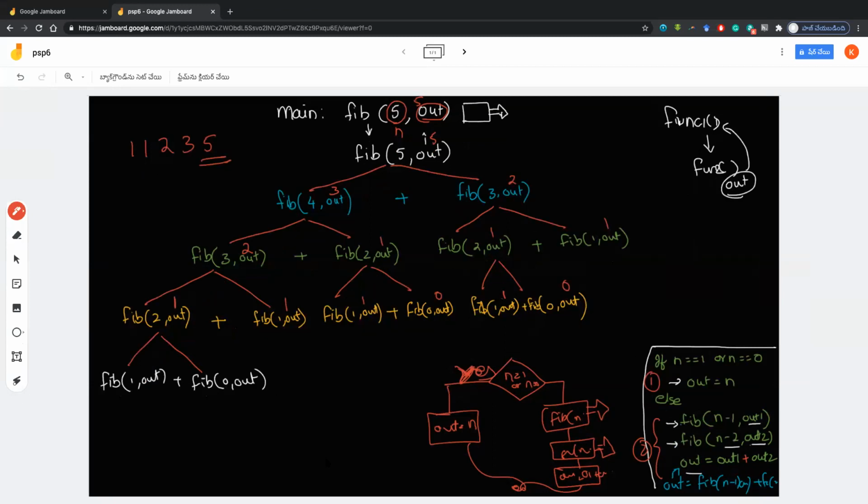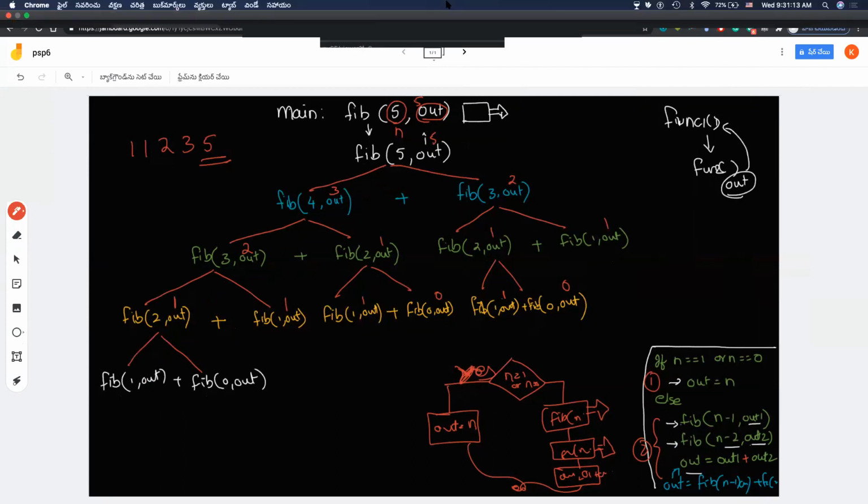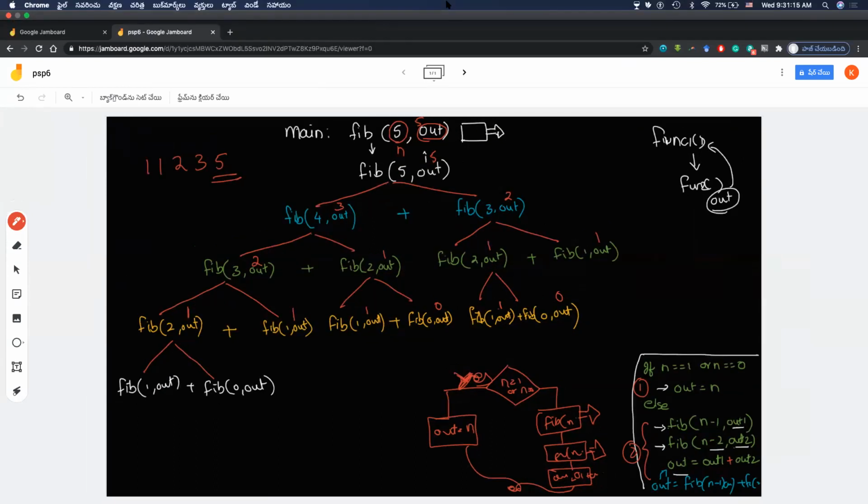Okay, shall I move on to the people who had doubts about arrays? So if you can, take a screenshot of this immediately and store it in your system. This will be very useful to you for working on your papers. See how easy it is when you see the diagram. It will be very easy for you to code or write a flowchart.